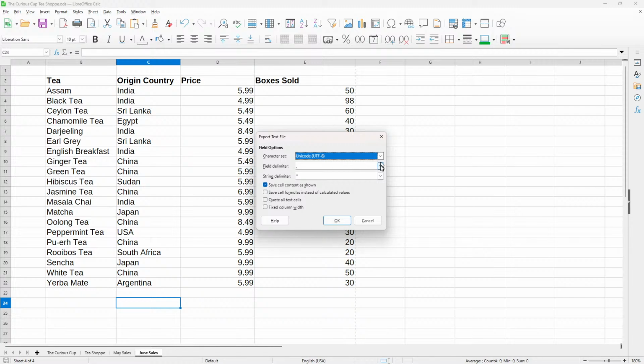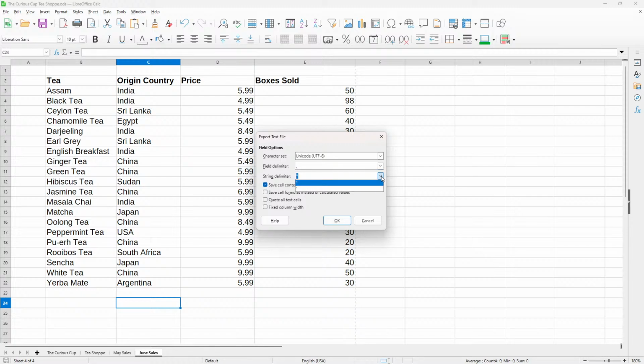For field delimiter, because CSV stands for comma separated values, usually comma is good, so you don't have to change it. Sometimes some systems or some companies prefer to use a different delimiter. So we have the semicolon or colon or tab or space, but comma is fairly standard, unless there's a reason not to use it, dictated by the company or client.